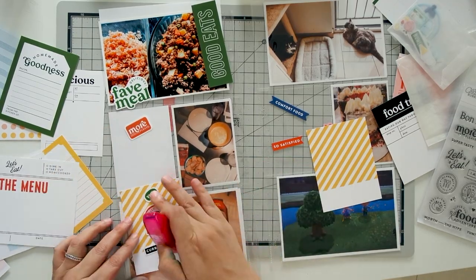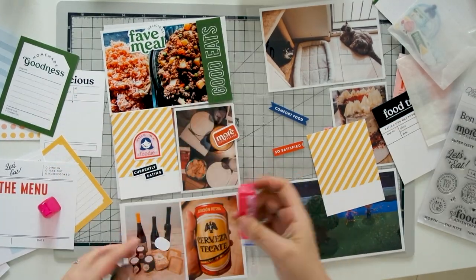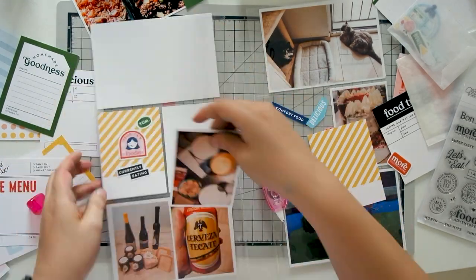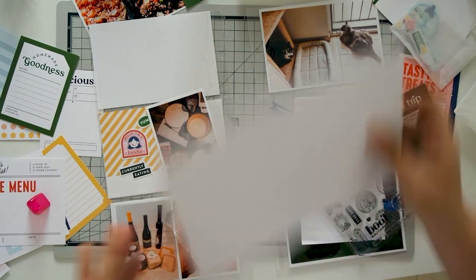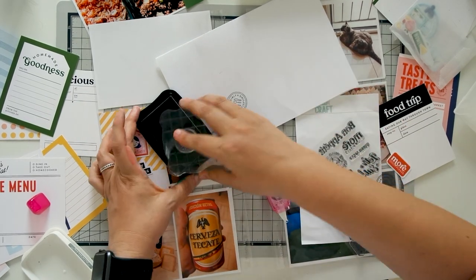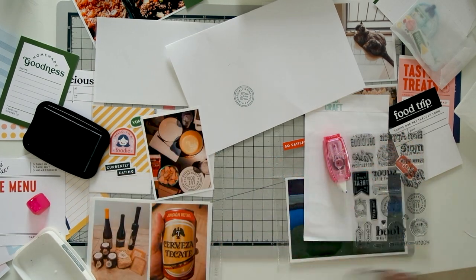I find that I'm reluctant to glue things down lately — I let them marinate a little bit. I'm going back and forth because I'm afraid to put down too many things and then not love it. But I did glue down three things and call that card done. I decided to go forward using some of the stamps from the kit and I'm using the Memento London Fog ink to stamp — incredibly satisfying — directly on the plate, which fit perfectly.